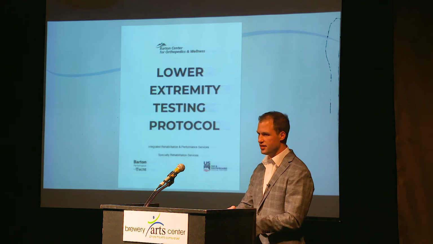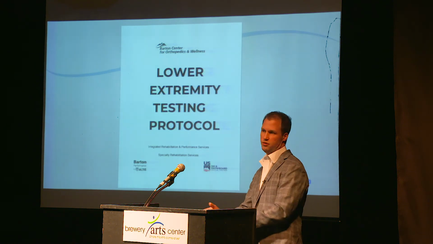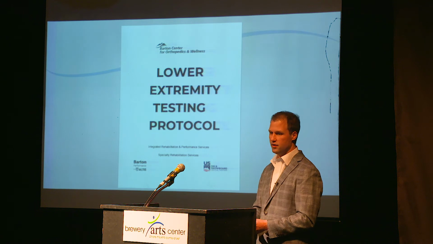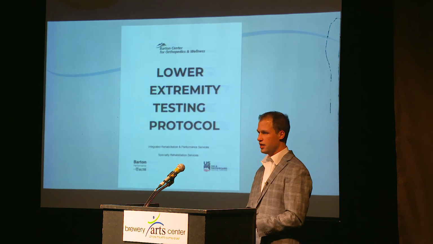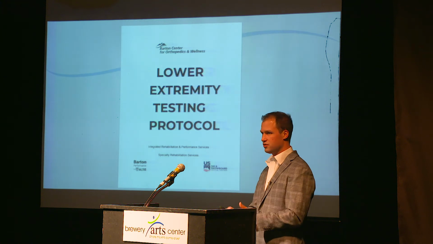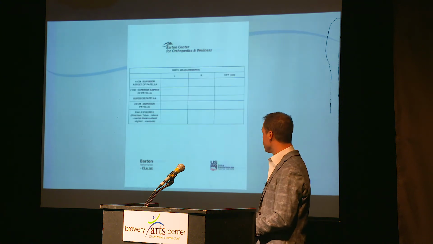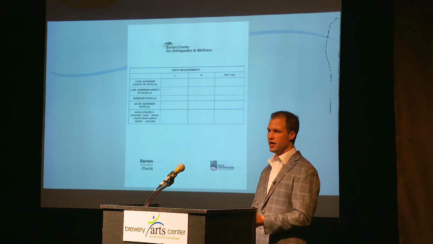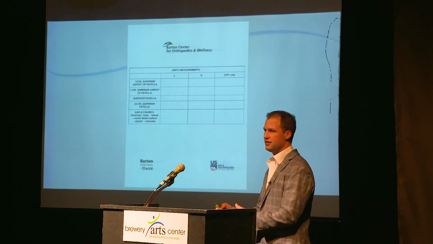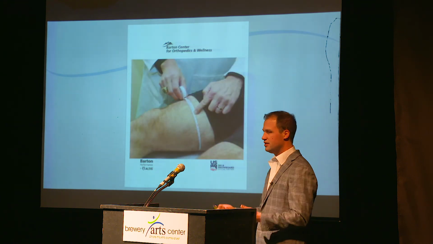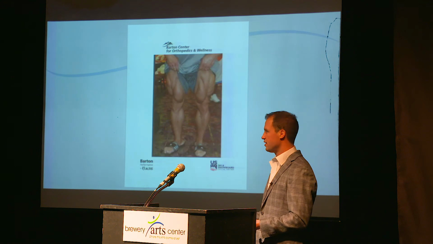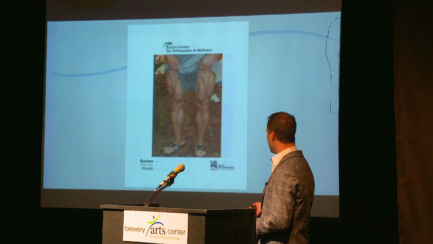And the idea is that we want to see how your leg is comparing to its baseline, which is your uninjured leg. All right, and the key number is we want it to be about 93% of the other leg. There's a bunch of parameters, and I'm going to go through a lot of the stuff that we do here. So number 1 is measuring. We measure: is your quad back to the size of the other quad? Is your knee back to the same size? Is your calf back to the same size? Basically very easy, take a tape measure and measure everything. This is kind of what we're going for, okay? So nice, strong muscles everywhere.